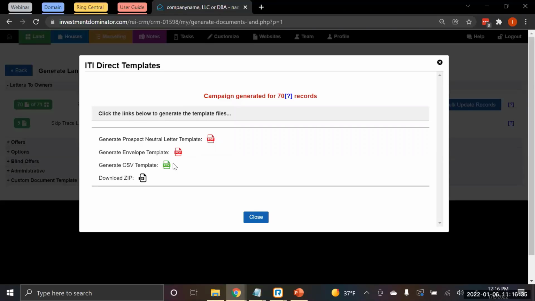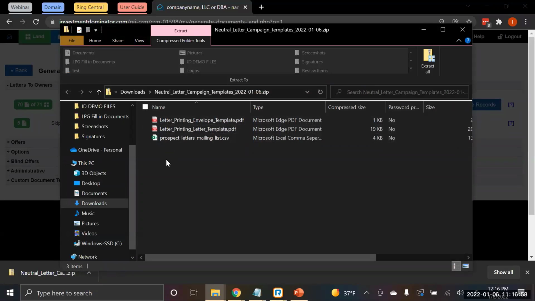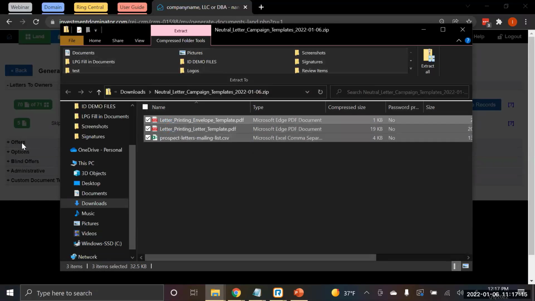So now with all of that being said, once you do have all of these documents here and in front of you, you do have another option. Rather than just downloading everything together, you can download a zip folder. Now, one thing that I will say is that if you are not technical, there's a little bit of a focus point that you should really know when working with these. For example, you don't want to just send to ITI this exact zip folder. I'm not exactly sure if they accept that format, but really whenever you're working with a zip file, you want to go ahead and actually just take all the data here and just move it to another document.